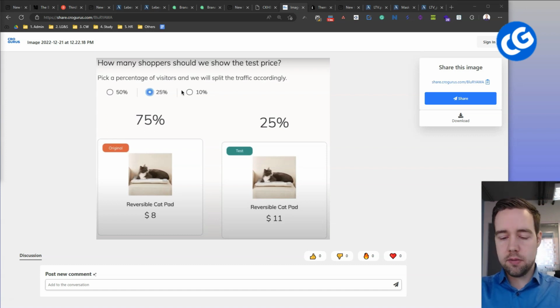The idea as well with this is a lifetime value optimization video. Not all customers are as valuable as others. So often if a product performs equally well on a higher price, you will get better customers through the door. You will get less of them, usually, but they will be higher lifetime value customers.